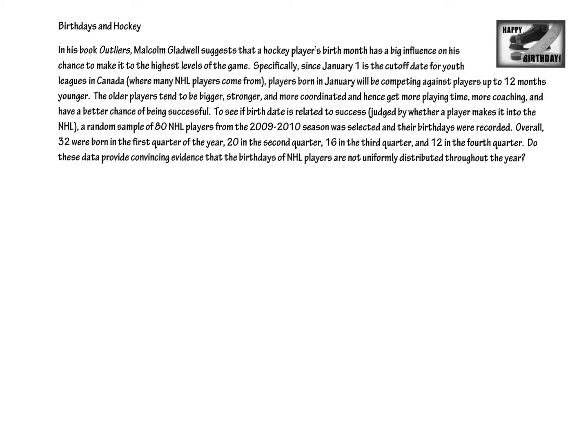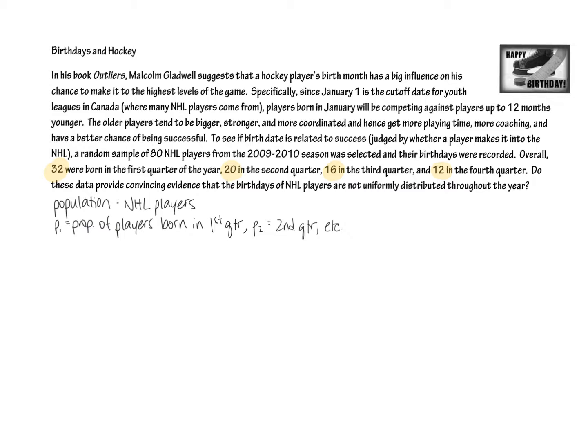Basically, are the hockey players given an advantage being born early in the year? Another way to say this is my daughter would be screwed given that she was born on December 28th. So we're going to test to see whether or not this is true. So there's a bunch of parameters and stuff we need to set up first. First of all, how do we know this is a chi-squared goodness of fit test? Because we have these statistics here, 32, 20, 16, and 12, we have basically a bunch of categories here, and we're testing the entire distribution of values. We're not just testing one statistic that we gathered. We have a bunch of different categories here with a bunch of different numbers that go with the categories, and we want to test all of them. That's your clue that we're doing a chi-squared goodness of fit.